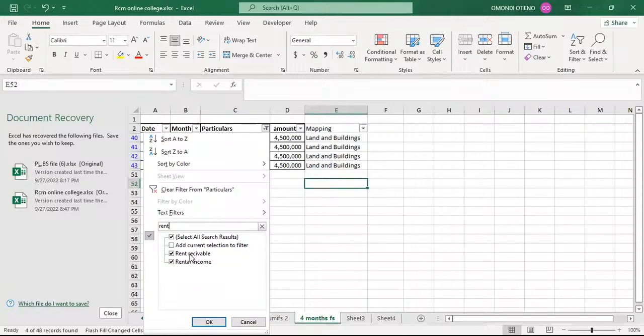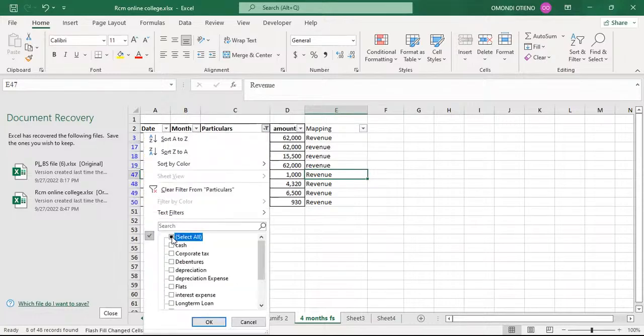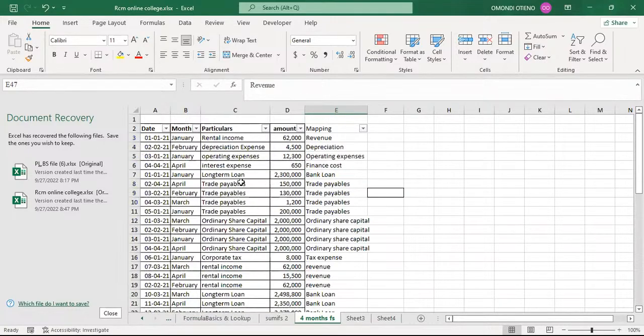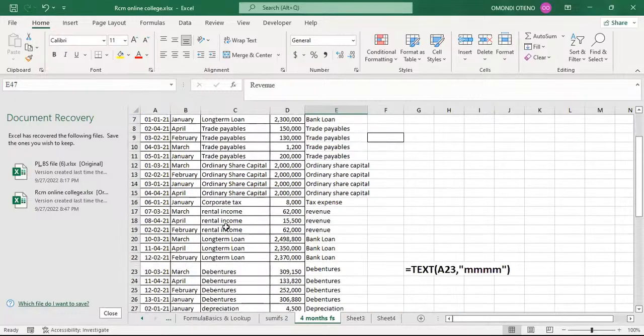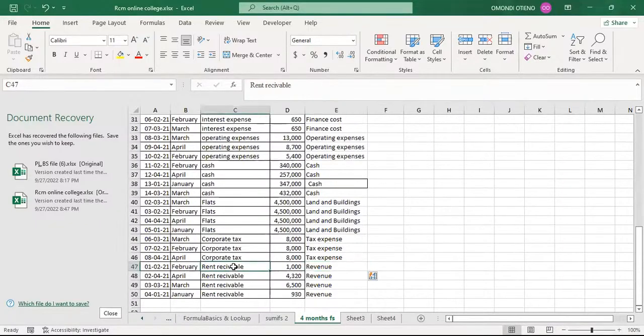Having just seen the word rent, this person went ahead and said okay, and gave all these items a common name, such that if you now select all, you will find that even your rent receivable, which should be an asset, is now given a name of revenue, but it should be rent receivable or trade receivable or debtors.